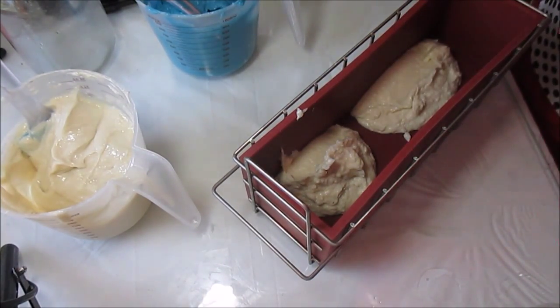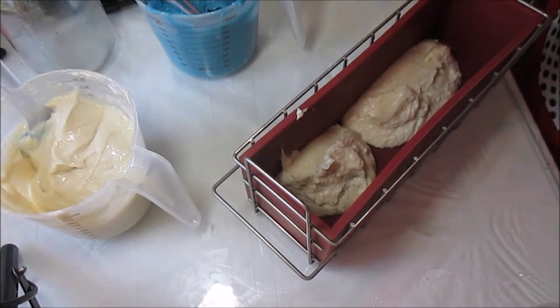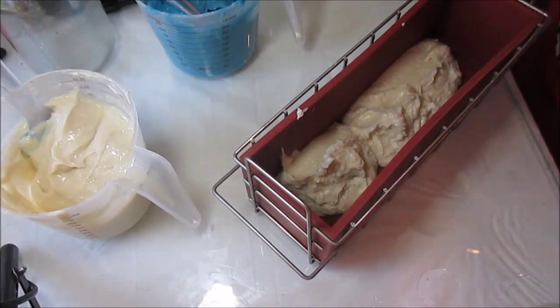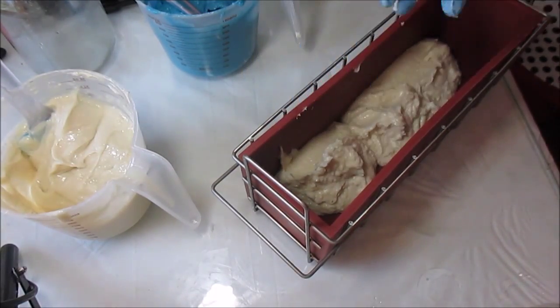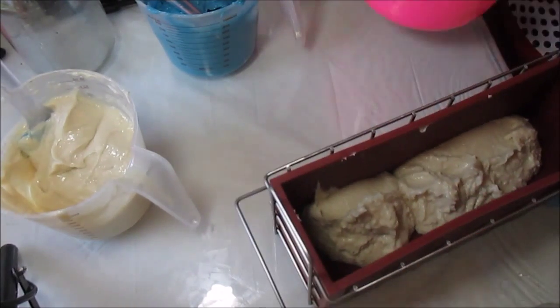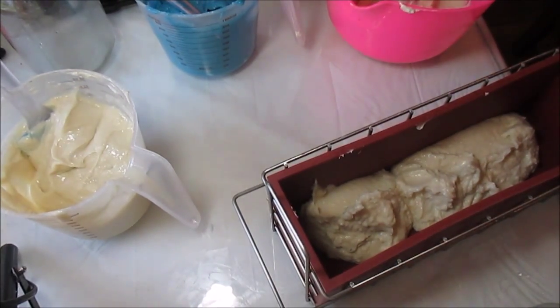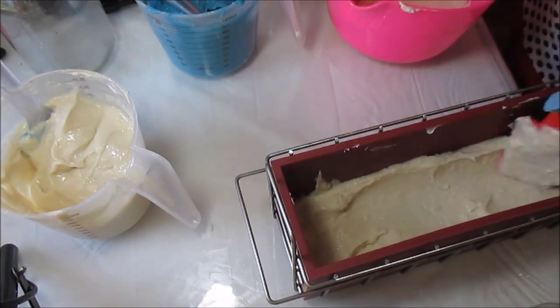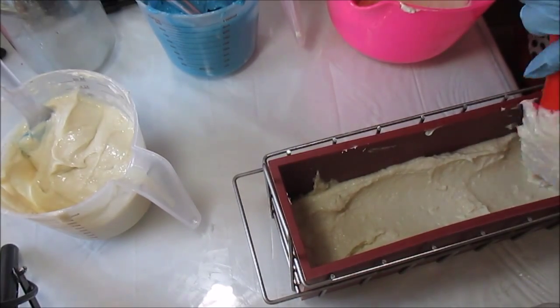All right, so put a little bit more. And yes, I am still doing nothing super intricate, but I had an idea of what I wanted this to look like. And as you guys know, I'm a very slow soaper, so for those of you who move fast, you're okay. It's just me, I'm really super slow. So let's get this in the mold, spread it around, and I'm gonna give it a tap down.